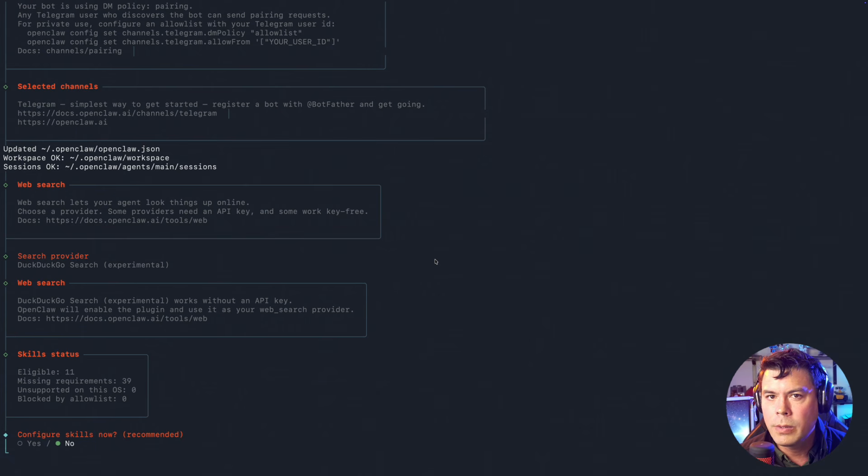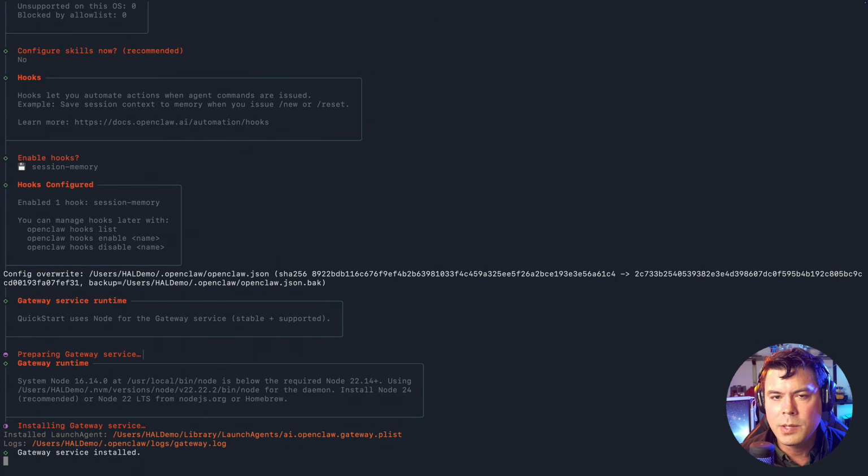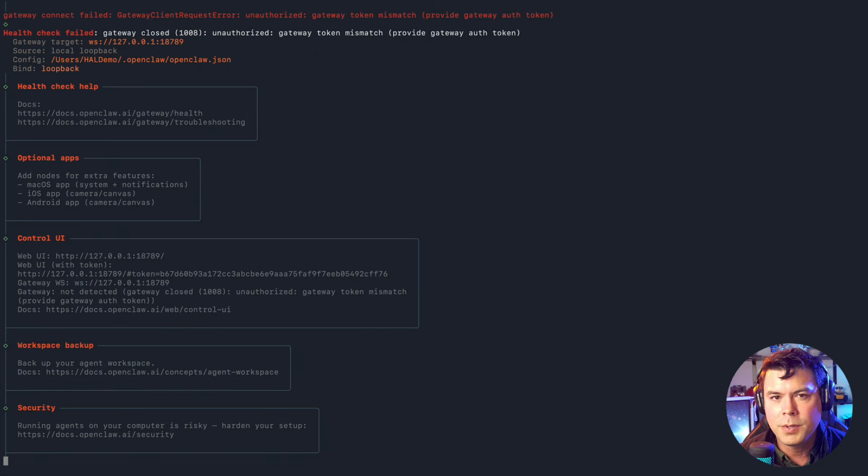During setup, OpenClaw will ask if we want to enable hooks. You can skip all of them for now. The one worth knowing and worth activating right now is session memory. It saves your context automatically when you start a new session, which is how the agent remembers what you were working on last time. I'll cover everything else in an advanced setup for a future episode.